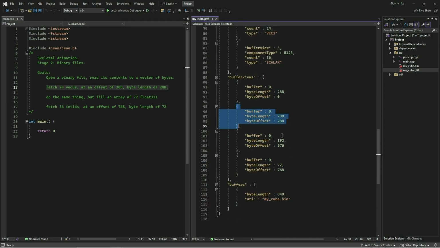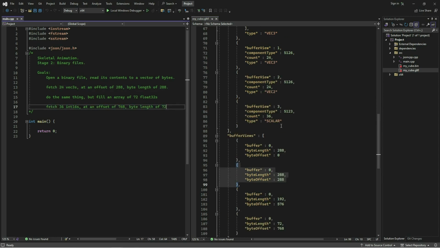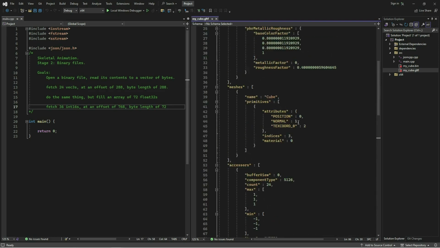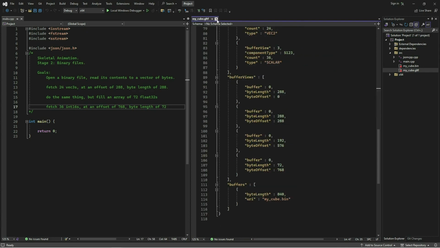Okay, so I want to look at the normal data and I want to parse it as a bunch of vec3s, and then just for flexibility, I'm also going to parse it as a bunch of floats. It's the same stuff, no worries, just to verify. And then I'm going to look at the integers. Now the integers are these scalar things. There's 36 of them, and they are the indices. So that's sort of the roadmap.